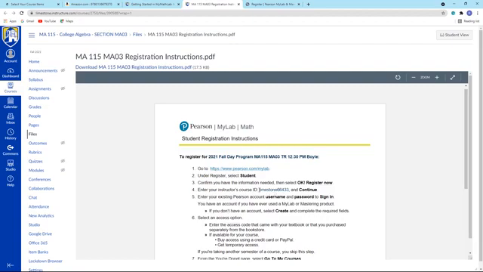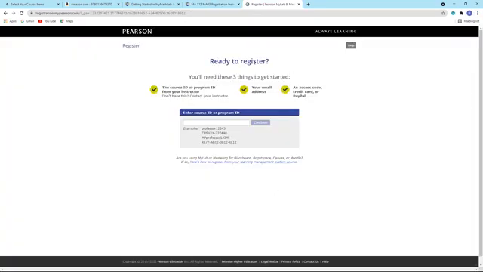Now you can either highlight it like that, or if you want, you can just go ahead and double click on it. Control C for copy. Then you can Control Tab or go back to the original tab that has the registration link or the registration form. Here it is. Control V to paste, and then hit continue.